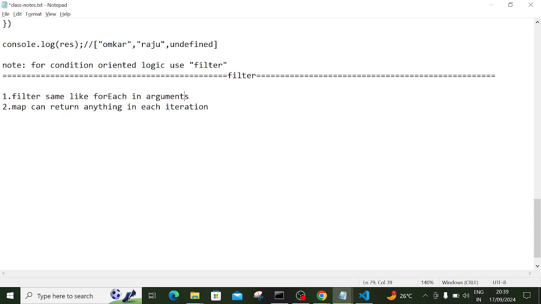Map can return anything in each iteration, but filter can return only the element.